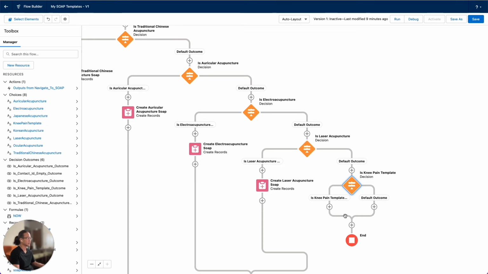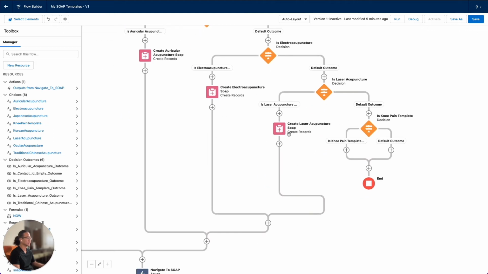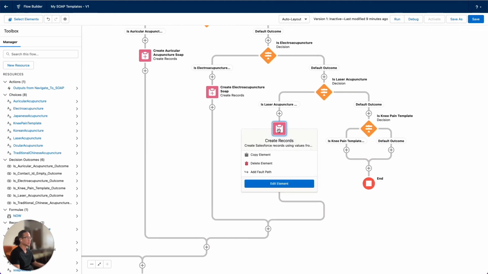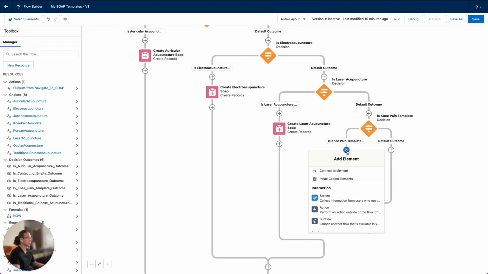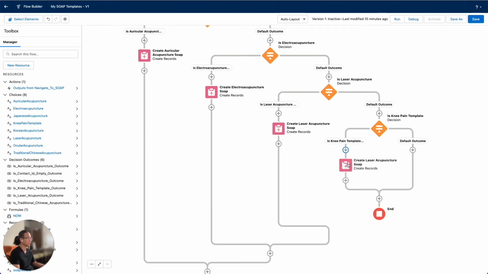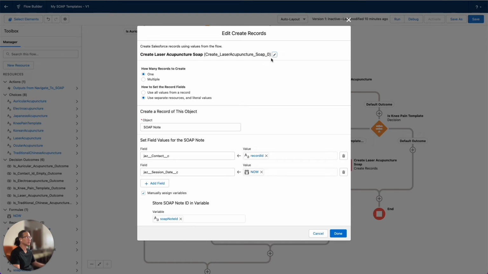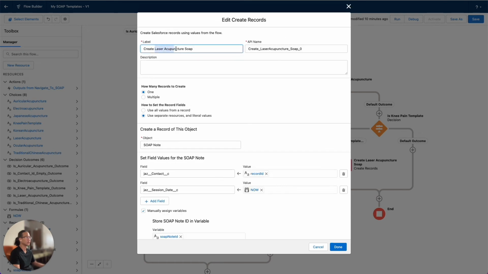Okay, so if we had chosen knee pain template, then it would go down this branch. If we didn't, then it'll just end. So what we can do here is copy this element, and we'll paste that element there, and then we can edit this and say create knee pain template soap.